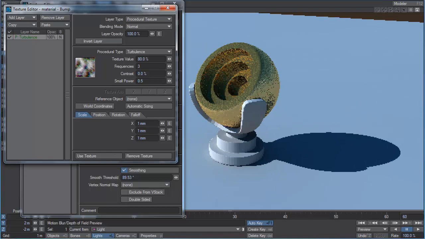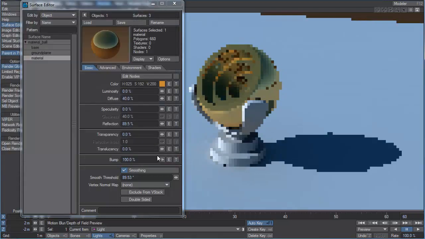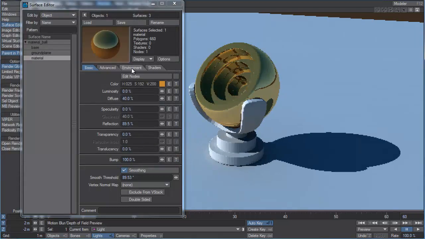So now I have quite a small bump map on here, and you can see that it's so small that it is actually diffusing the light, and it's making the gold feel not so shiny, because the reflections themselves are actually blurred by this incredibly tight bump map. The problem with this approach is that it takes a lot of anti-aliasing to get rid of the noise in here. So let's try a different approach. I'll just remove that texture. There is another method to do it under the environment tab here.